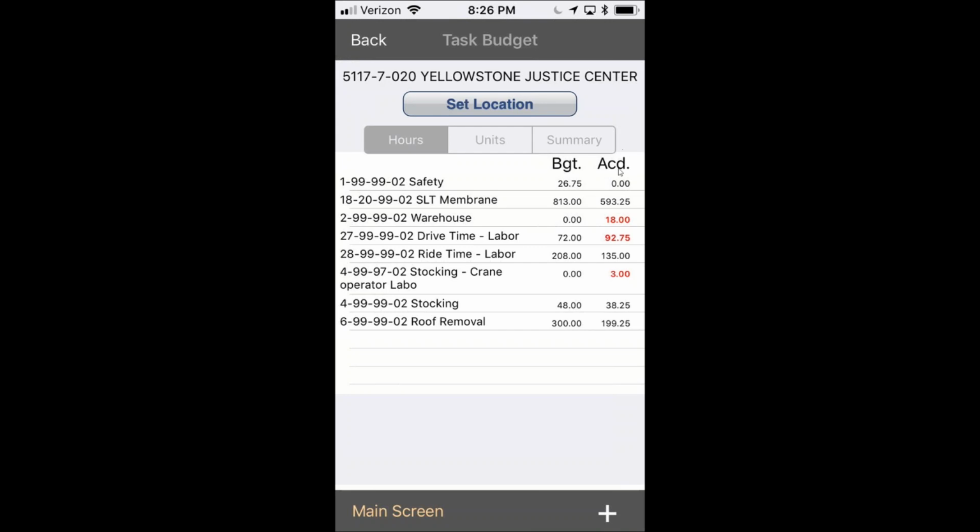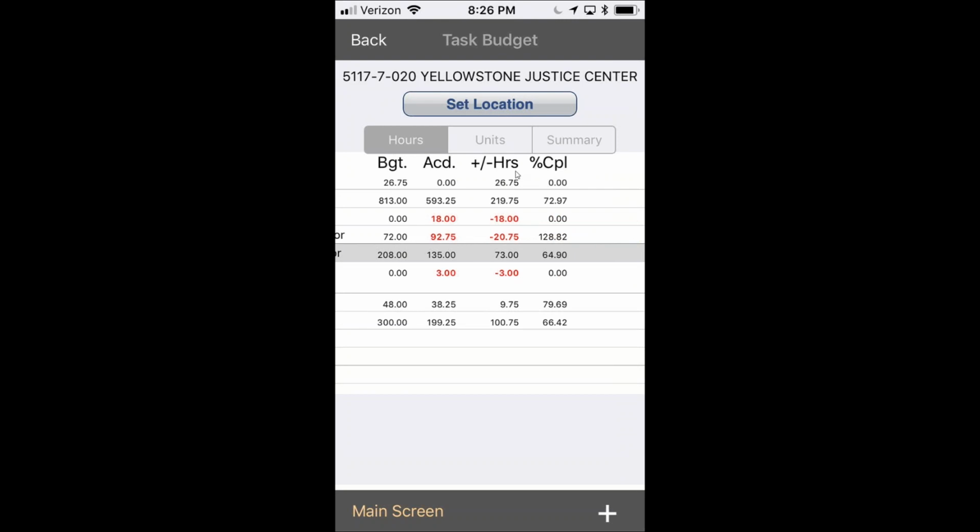Now, this column here is the accumulated. So we're looking at real-time hours. Any hours that have been accumulated to this job through yesterday are all updated in this information. What I want you to do is, right in this area, anywhere in this section, just lightly put your finger on the screen and leave it down and then shuffle the screen over. You have 2 more columns that were hidden behind because your phone's not wide enough. So we talked about budgeted hours, accumulated hours. You also have plus or minus hours, which is over or under budget. You can see the red here is not a good place to be. And then the percent complete column.